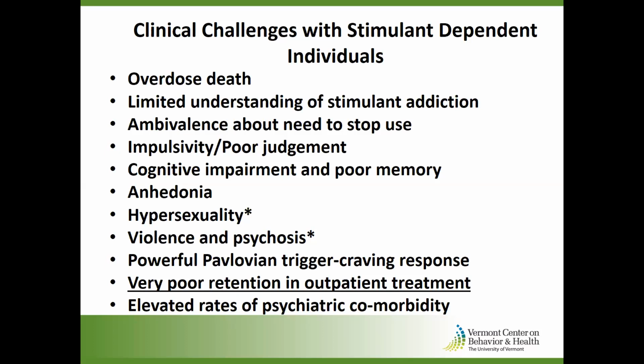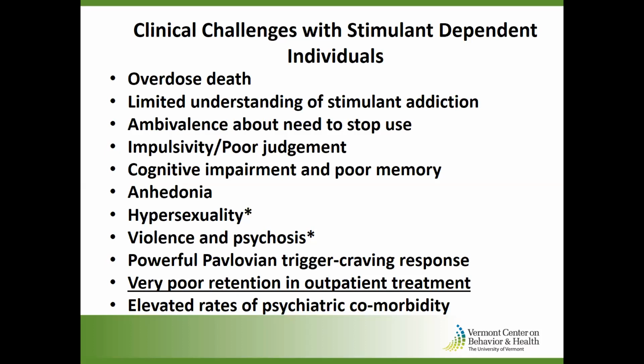The real hallmark of stimulant dependence in the treatment of individuals with methamphetamine and cocaine dependence is anhedonia. In their first 4 to 6 months, the dopamine system has been downregulated. They're not able to experience pleasure particularly well, and they often relapse around the fact that they just don't feel right. They just don't feel anything enjoyable in life, and so that often leads to relapse.